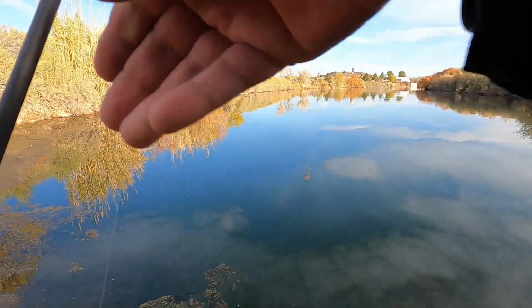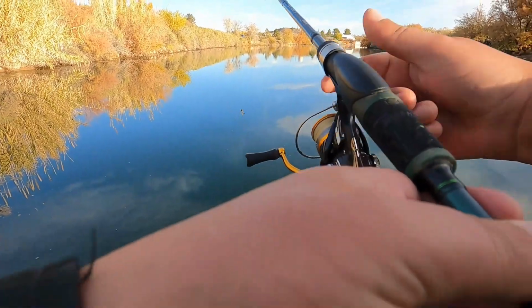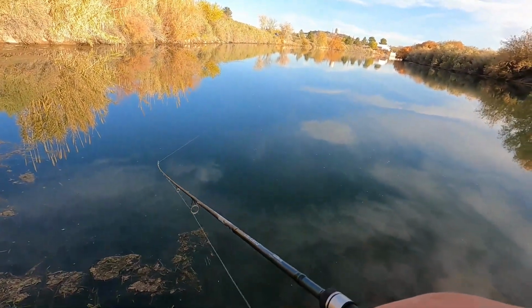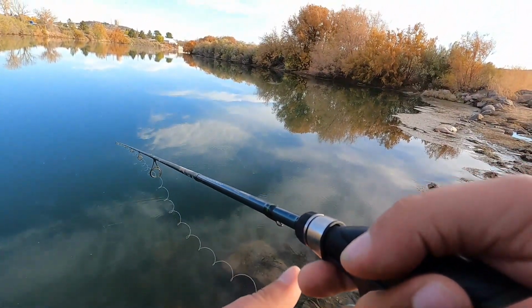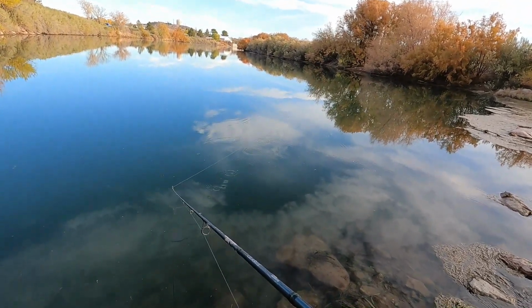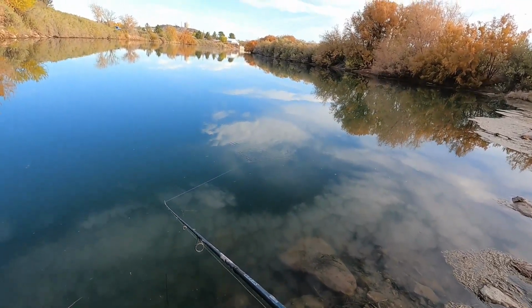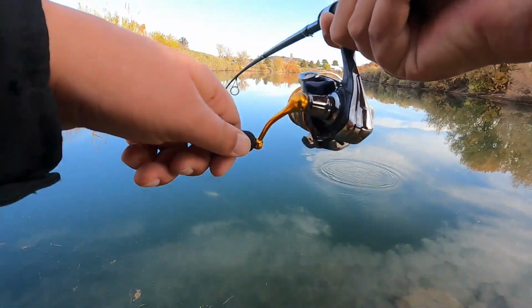So enough talking, let's cast out there and see if we can't catch some. Oh, we got him. He hit it real close to the bank.